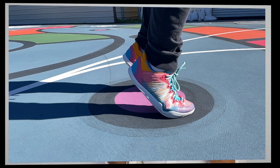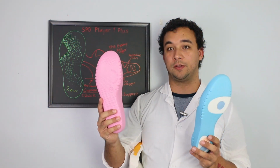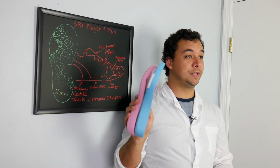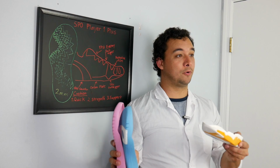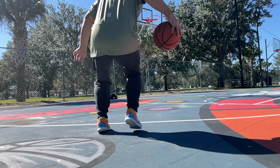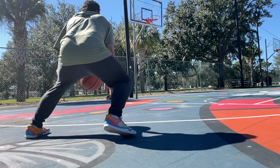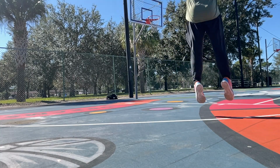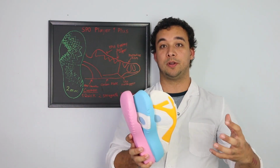This is definitely an incremental upgrade over the quick foam if you're needing a little bit more cushion. And to add even more to the strength midsole, we have the support option. The support option adds a TPU outrigger. And not only that, but these are revised versions built off of the Player 1 model. So you're gonna have a better toe box for your toes to splay out a little more and not be so crushed and suffocated, as I heard from the previous models.